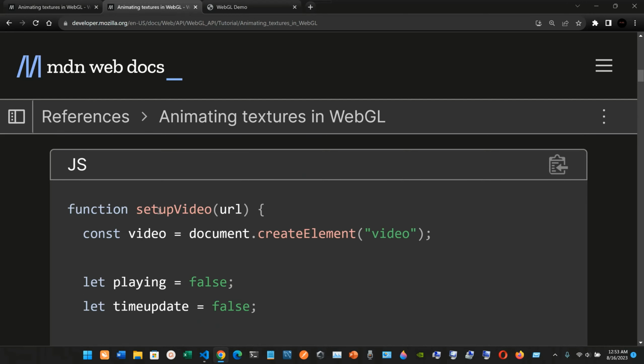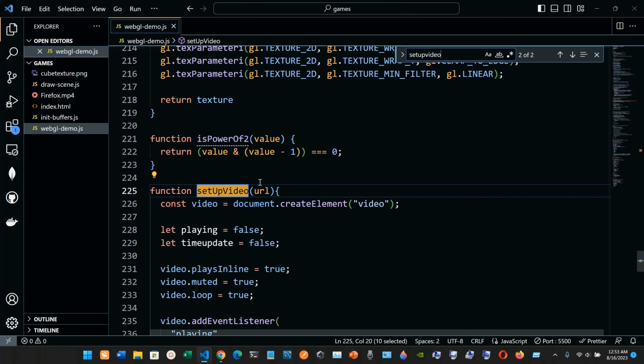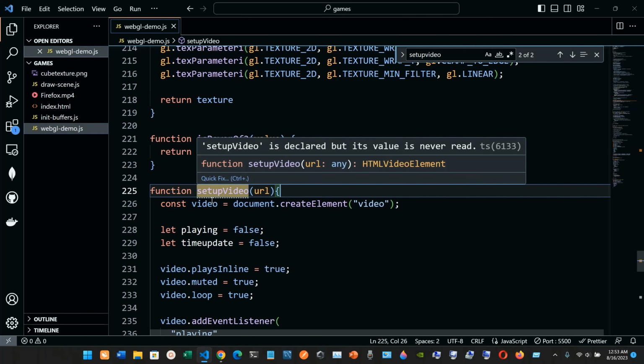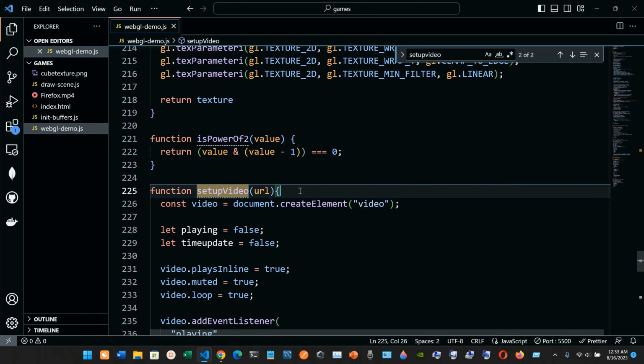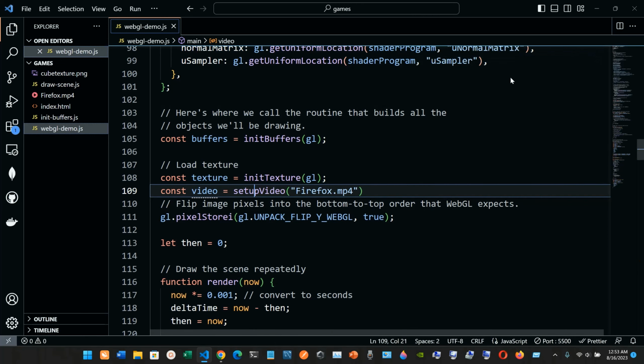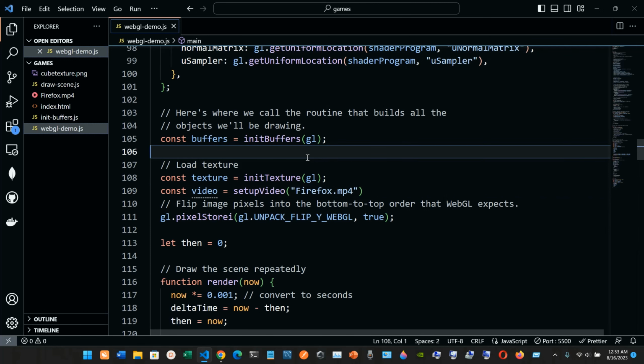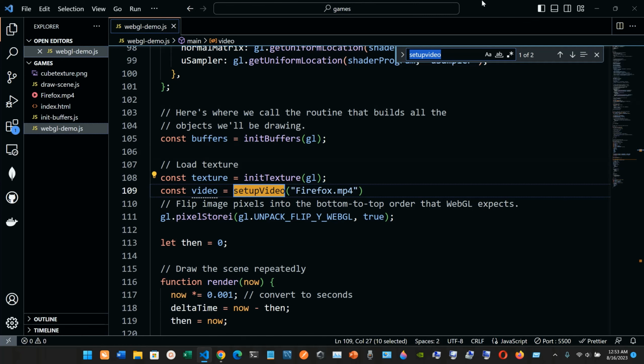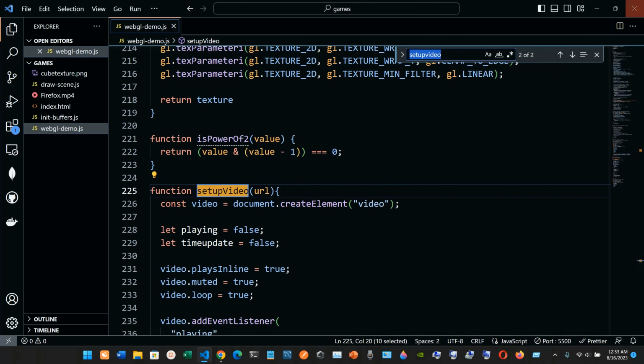So the function is setupVideo. Okay, so I'm just going to change that, so it's going to be setup normal, and then Video starts with a capital in camel notation. So let's go for the second one. This one is also going to be setupVideo. Yeah, little things like that are going to prevent your code from working. So let's see if that's fine. setupVideo, that's fine, and then setupVideo. Okay, yeah, that's fine.